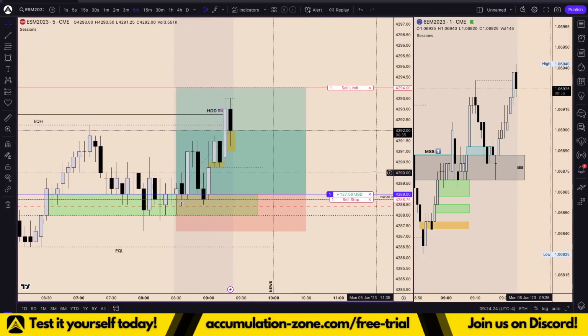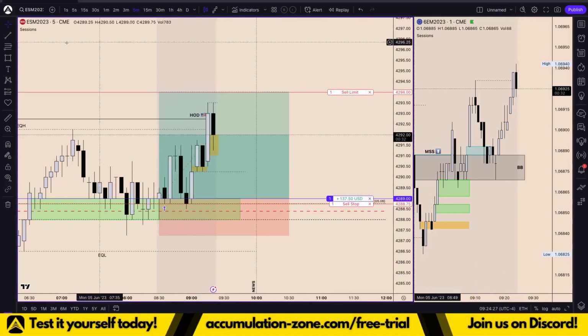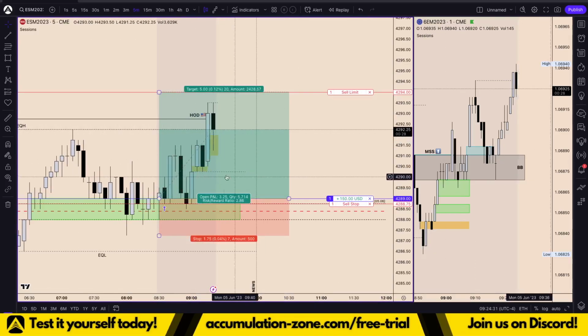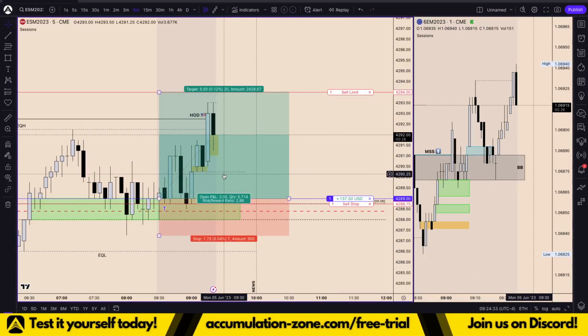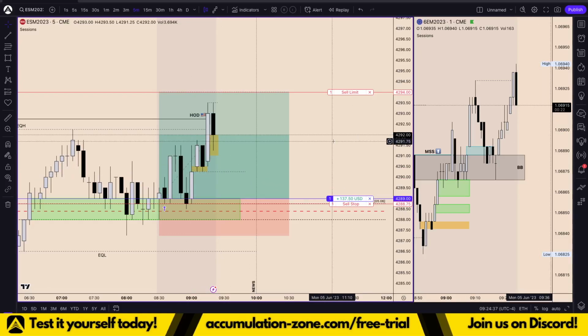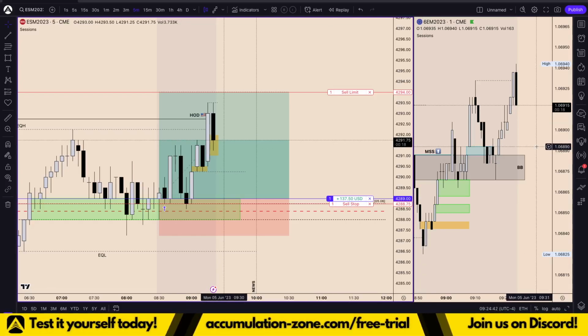I'm just going to watch it on a 5-minute chart until we finish this trade. Pre 9:30, unless we're going to break those highs, I'm going to quickly switch to the lower time frame. But right now I'm going to stick with that. Stop loss to break even for me. Yeah, fair point. Once we form a new higher high, always a good idea to move your stop loss to break even.